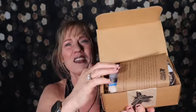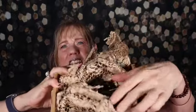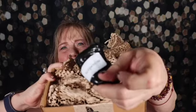So this is what the box looks like when we open it up, and it has the newsletter from Adam, which usually just tells us what they're doing in the store and such. Then we have our gem bag, our bonus gem bag, which I'll show you. Our crystal grid cloth, which I'll show you in a minute, and then all of the other gems are wrapped up really well. First in this, and then down inside you'll see the little bags, and they're all wrapped in bubble wrap there as well. So let me get these out, and we will start looking at what we got this month.